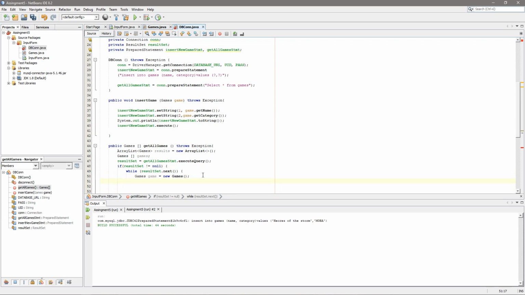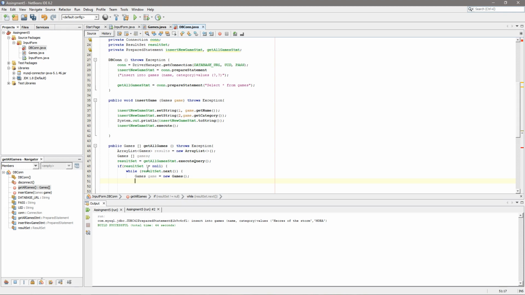Now I have to get all the specific values for this event, right? Now remember, we are making a loop in the result set, right?